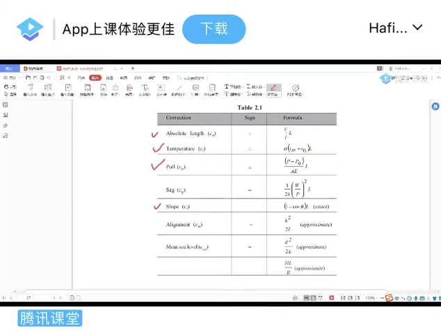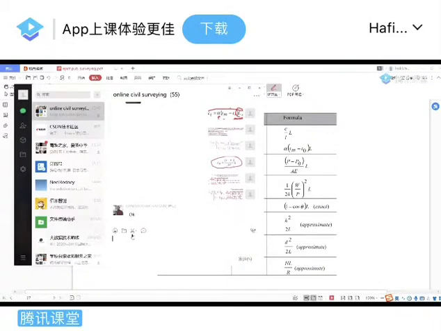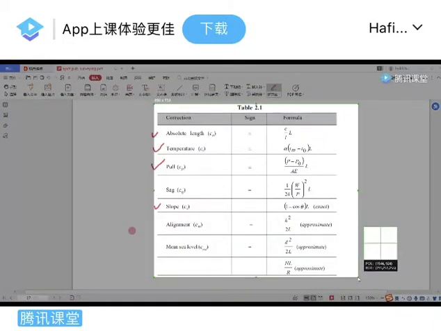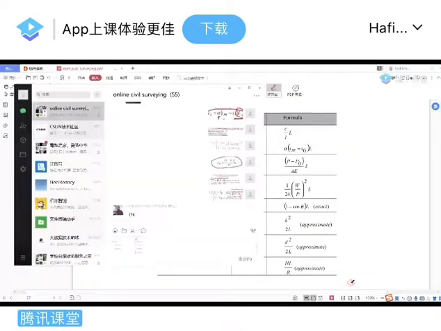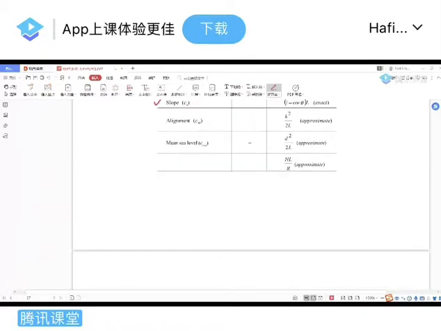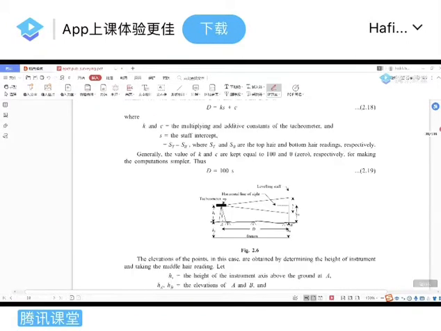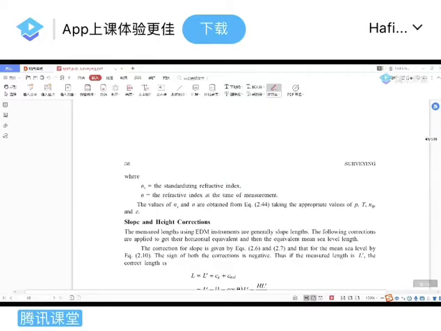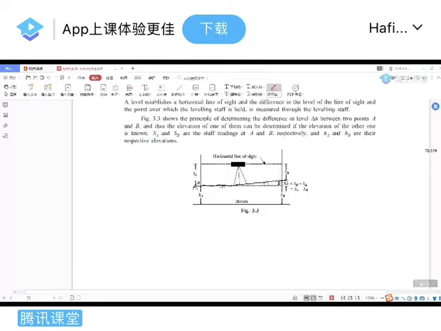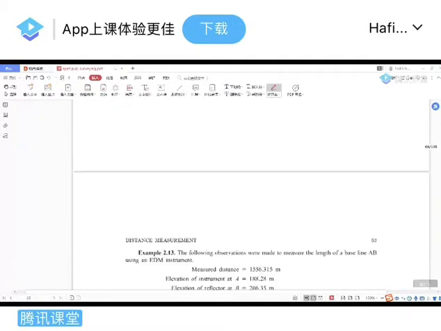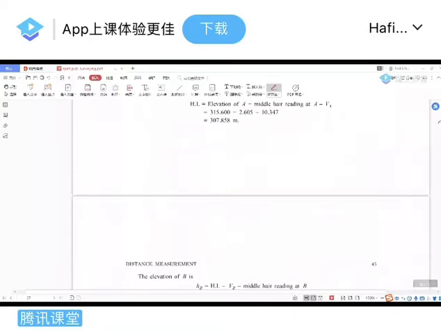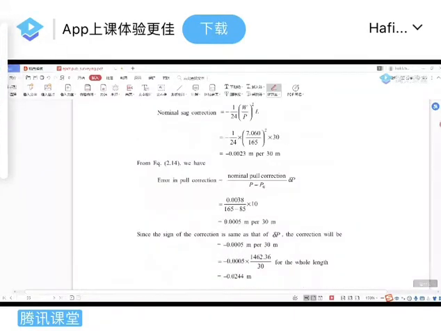Probably we don't need so much, but just for your reference. Let me grab this one as well. Also grab this one, the table. Grab this one. Okay, now everything is settled, and all we have to do is try to find an example. I already found one example over here, and you can use this example straight away, and we'll see how to calculate everything based on this.